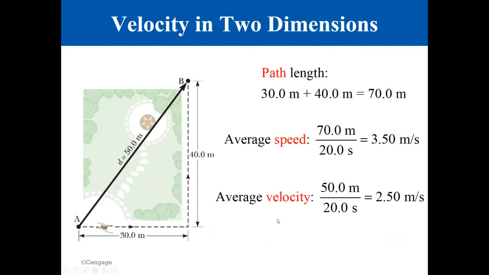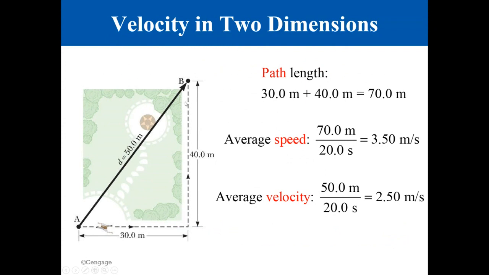to velocity in 2 dimensions. Suppose you have this displacement, this motion, 15 meters. Okay. So you may decompose this into x and y components. X would be 30 and y is 40. So the path length is 30 plus 40, which is 70 meters. Okay, but the displacement is 50 meters.